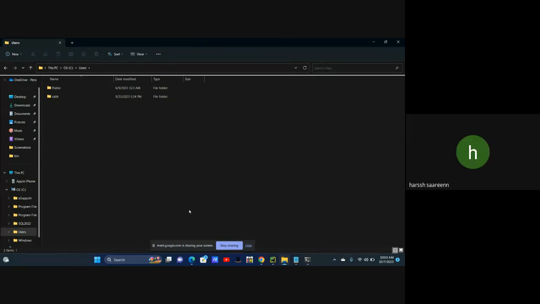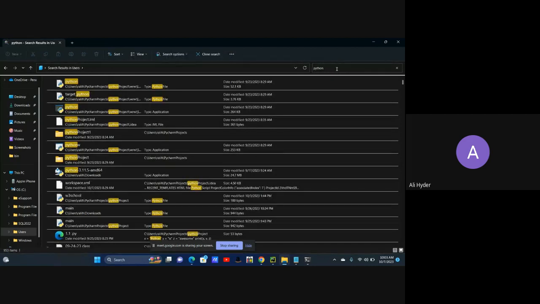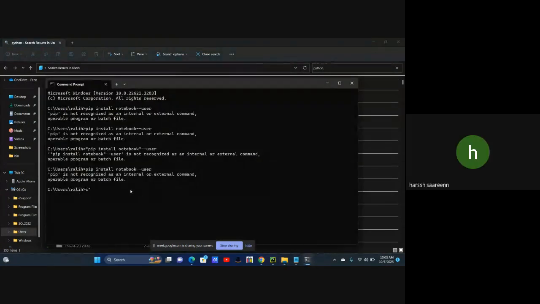Can you write Python and -v on the command prompt, CMD? I need to check your version. I need to check that Python is working globally or not. Space, give us space. Python space -v.